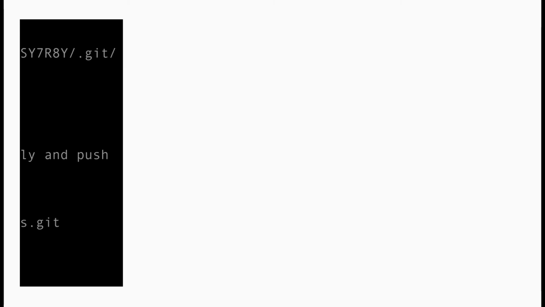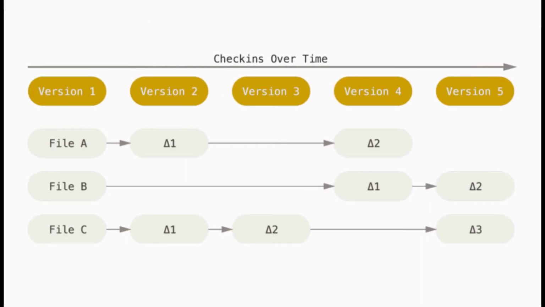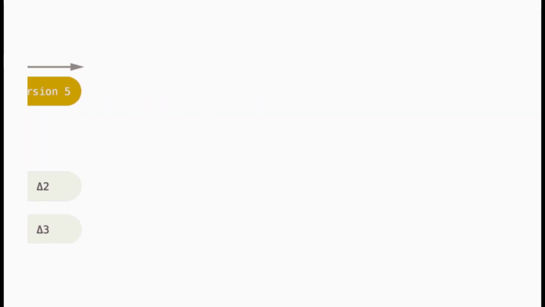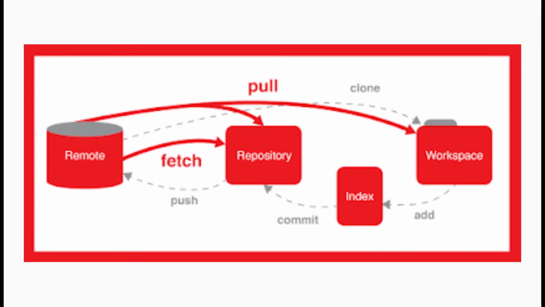So he decided to write his own. Git is now one of the most popular version control systems out there and is used in millions of projects. Unlike some version control systems that are centralized around a single server, Git has a distributed architecture. This means that every person contributing to a repository has a full copy of the repository on their own development machines. Collaborators can share and pull in changes that others have made as they need. And because the repositories are all local to the computer being used to create the files, most operations can be done really fast. If you want to collaborate with others, it usually makes sense to set up a repository on a server to act as a kind of hub for everyone to interact with.